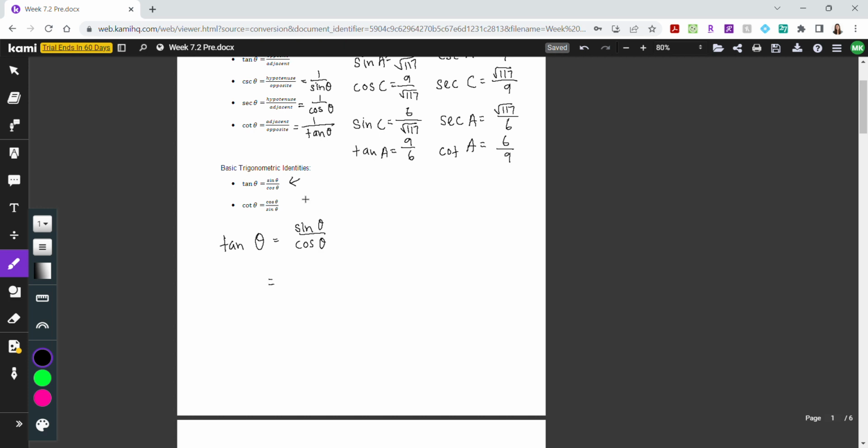So we know that sine is opposite over hypotenuse, and cos is adjacent over hypotenuse. Now, as you can see, these two have fractions at the bottom. So we want to get rid of the fractions, and to do that, we're going to multiply by the hypotenuse to get rid of it. So that leaves us with opposite over adjacent, which is essentially tangent theta. And that's why tangent theta equals sine theta over cos theta. If you have any questions about that, bring it to your deep dive lesson.